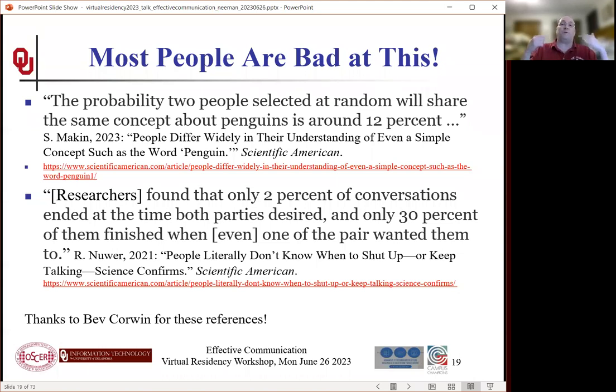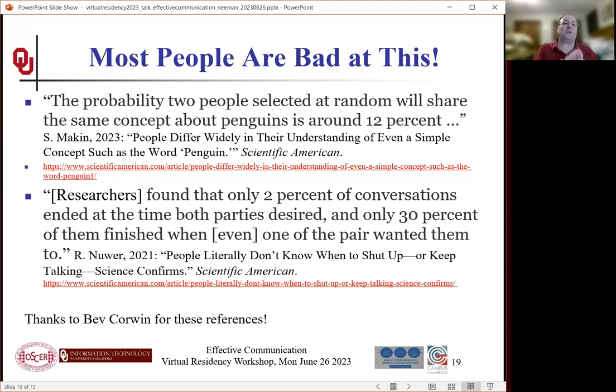And when you're talking to people, when you're helping people, explaining to people, working with people, you have to bear in mind that all this knowledge that you think you share with them, you are dead wrong. You don't share that knowledge with them. Whatever it is, they don't know. We can't even agree what a penguin is. There's a 7 in 8 chance that you will run into someone who disagrees with you. Every person you run into, 7 out of 8 of them will disagree with you about what a penguin is.